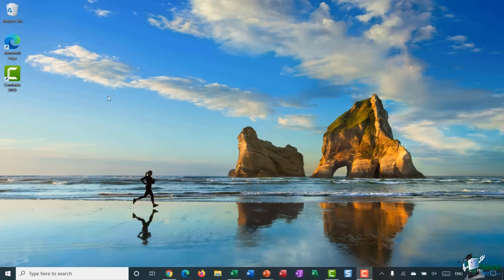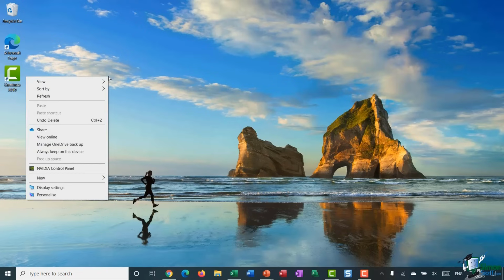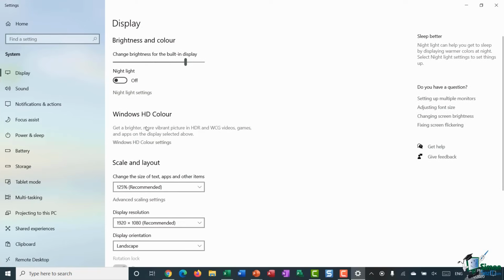Now, the easiest way to get to your display settings is to right-click on your desktop, and right at the bottom there, you have an option for display settings. So starting at the top, this is where we can come to adjust the brightness and the color of our display. If you find that your display is either a little bit too bright for your eyes or possibly a little bit too dark, you can just move this slider up and down to make it brighter or darker. You'll also notice that you have a night light option underneath. Now, if I turn this on, what you'll see is it says that this night light is off until 8:59 p.m.